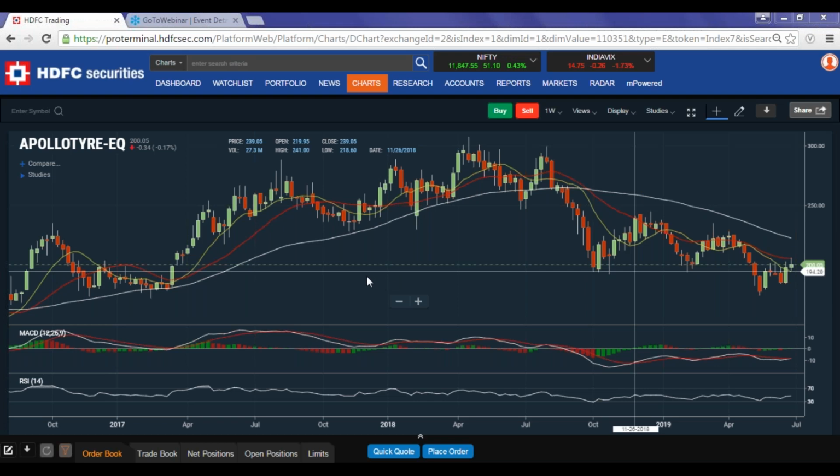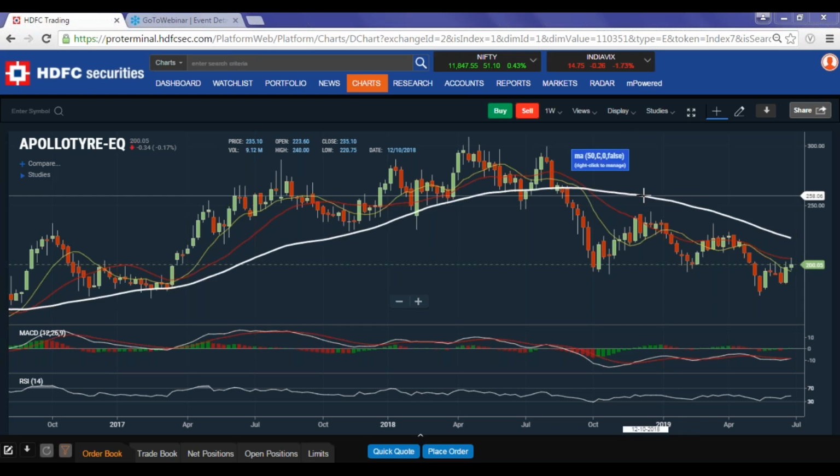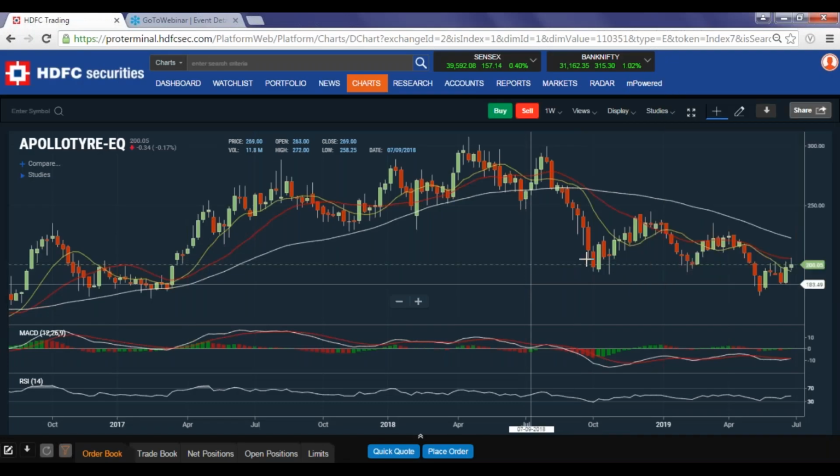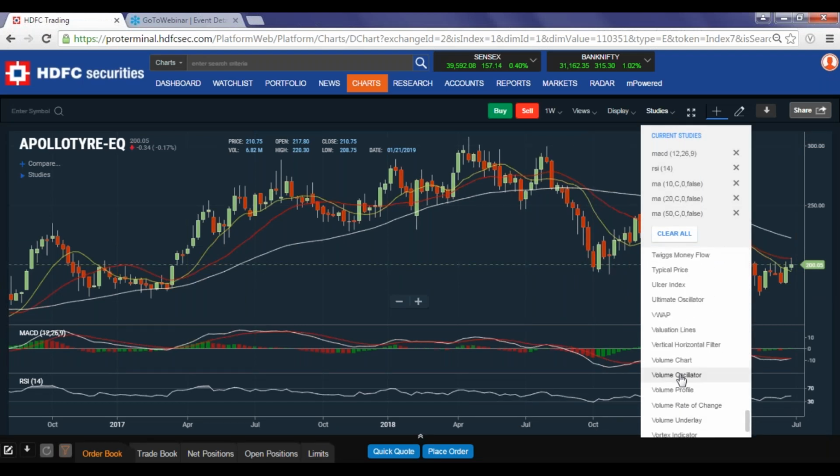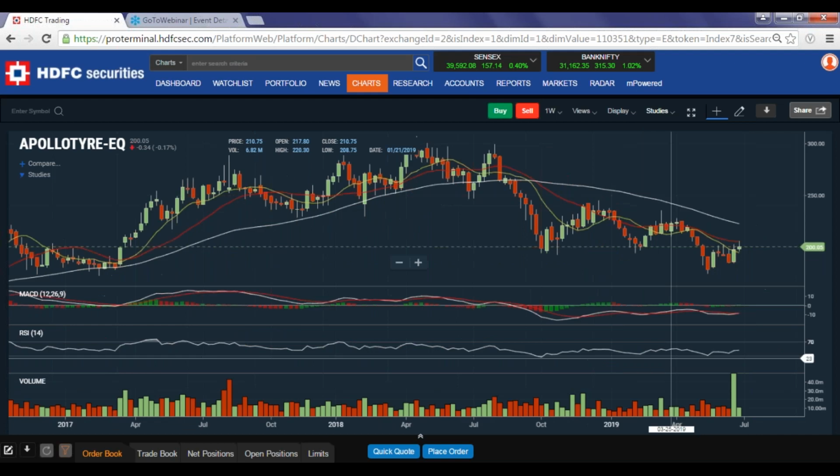Okay, yeah, Mr. Sabita Murthy is asking, please show the volume to confirm the chart pattern. That's a good question. Exactly. So I hope my screen is visible. We did not plot the volume along with this. Let us add the volume chart. Go under studies. Under here, you would find the volume chart, right? So locate the volume chart.